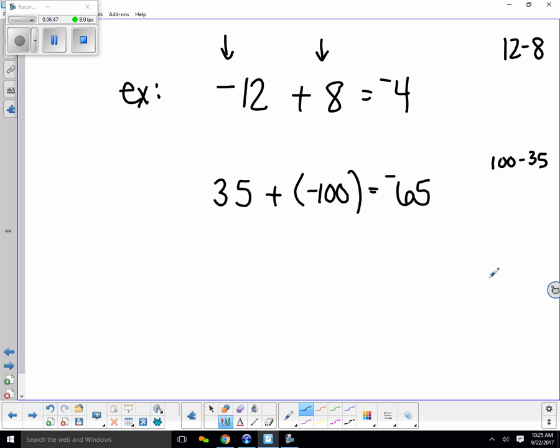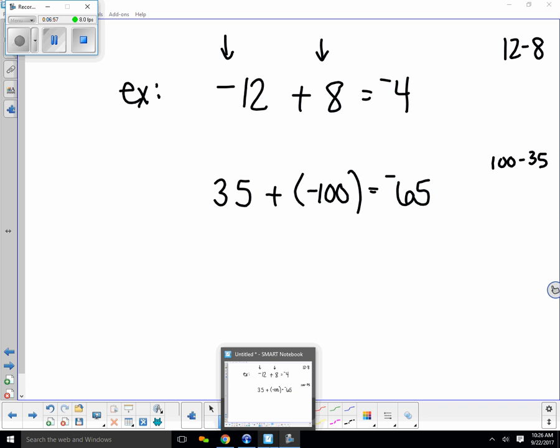So if the signs are the same, what do you do, Nathan? Alright, so again, Nathan, what happens when the signs are the same? The answer's the same. What do I do with the two numbers? Okay, Dalton, when the signs are the same, what do you do? What do you do with the numbers? How do I get my answer? You add the two numbers, and the sign is going to be the same as what I started with, okay?